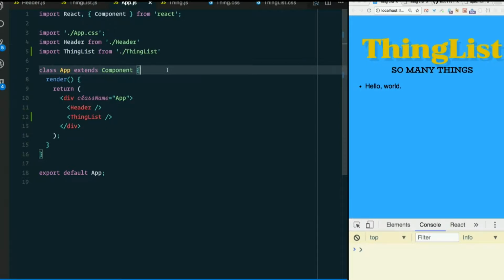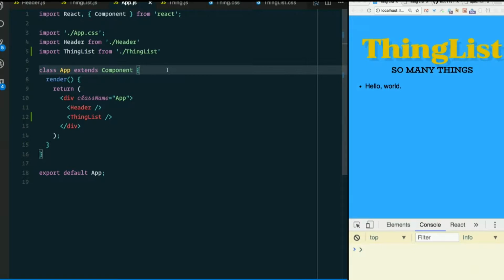Well, with one of the newest features in JavaScript, there's actually another way to do that, using something called a property initializer. That allows us to set a property as though it were in the constructor without actually including a constructor. Now, this is an experimental feature. Experimental is maybe not quite the right word, but this is just a proposed addition to ECMAScript. Now, it has reached the second phase of that, where it's considered a draft spec. So it will be in ECMAScript eventually, and it is supported in Babel now, and Facebook is using it in production already. So I feel like it's safe to use, and it is very convenient, so we're going to do it.